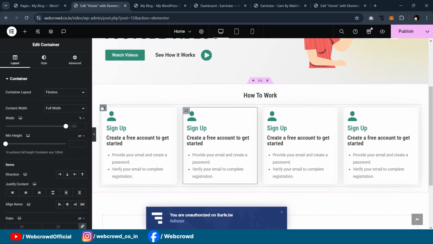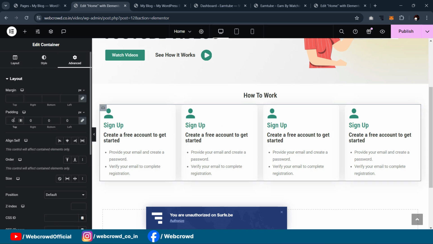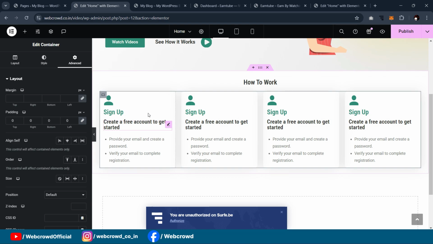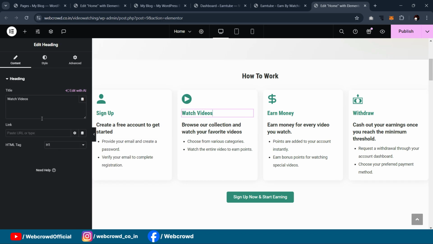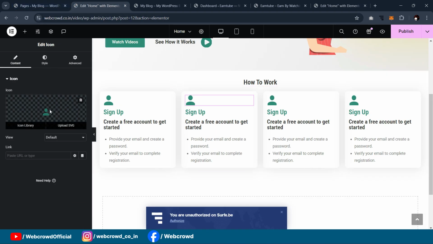Now just select the main container, go to advanced and remove its padding, make it 0. Okay, now let's change the other card details. Here we have this video section.